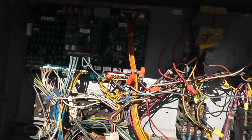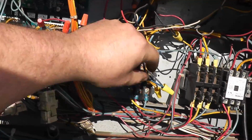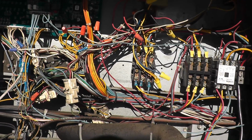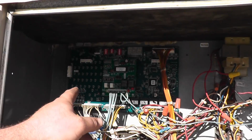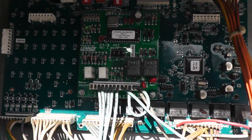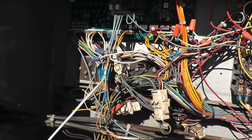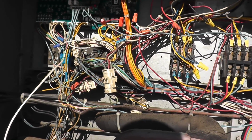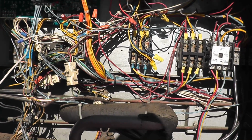Alright, so I'm gonna shut the camera off. I gotta figure this out. Well, actually, look at all the wire nuts. Look at this. Wire nut, wire nut, wire nut, wire nut, wire nut. You got jumpy land. Alright, that's a replacement board. This isn't the original board. Could be a reason why things are jumped like that, but I gotta figure out why they did this. So let me track down the schematic and go through everything here. Right now it's backtracking what somebody else did. Okay, be with you in a minute.